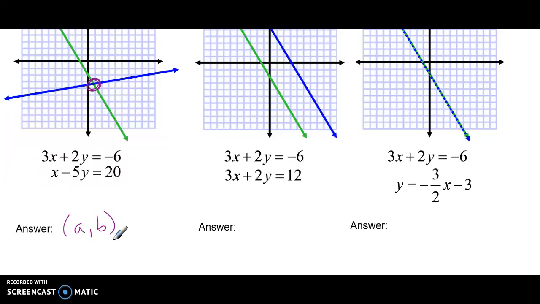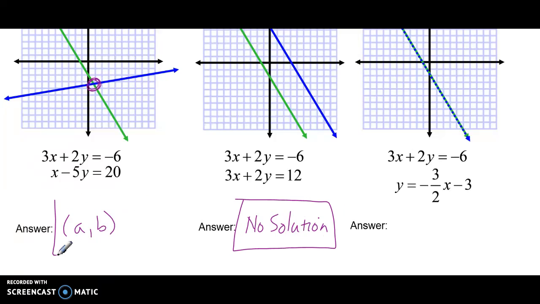On the other hand, if the two lines are parallel, and what you're supposed to be looking for is the point that is on both lines, the point where they intersect, if they're parallel, there is no point of intersection. So in that situation, you would say, no solution. And that's a perfectly acceptable answer. You can say that as an answer to one of these questions. If the lines are parallel, there's no solution.